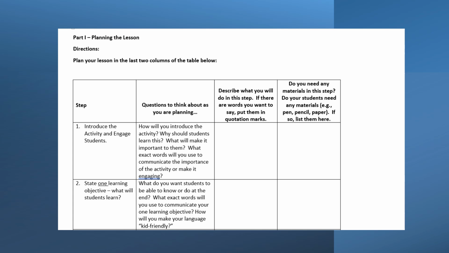Number 2 is, what is the learning objective? What do you want students to learn? I generally, when I teach 506, say start your learning objectives with "students will be able to." So "students will be able to identify seashells," for example, might be the learning objective for the lesson I just discussed.